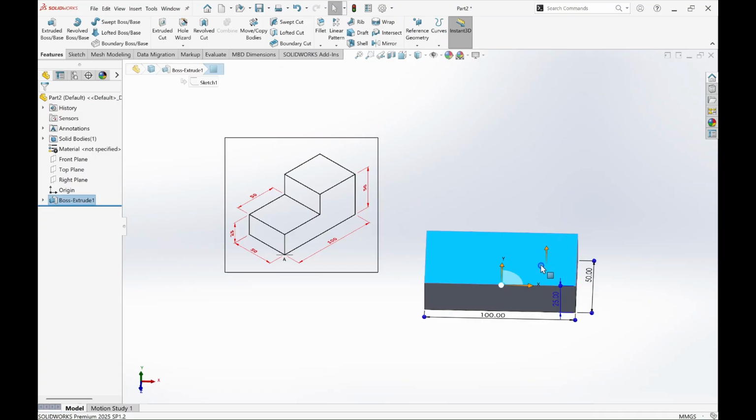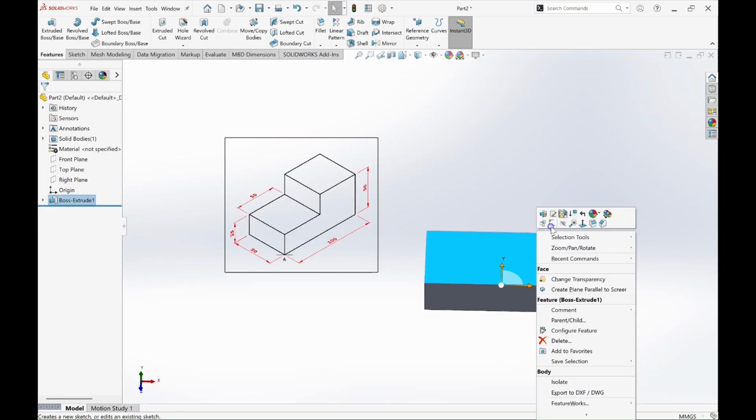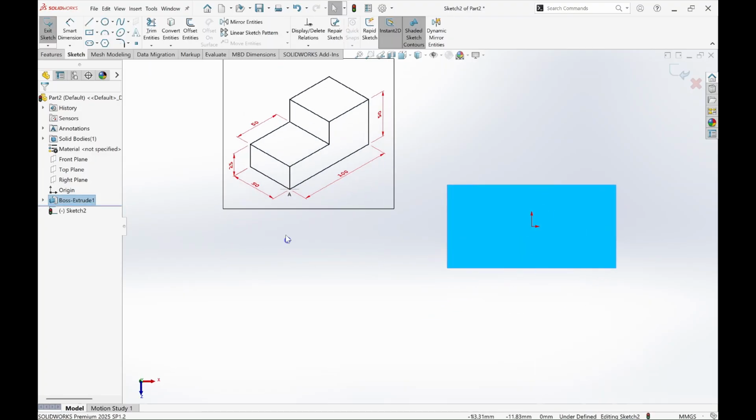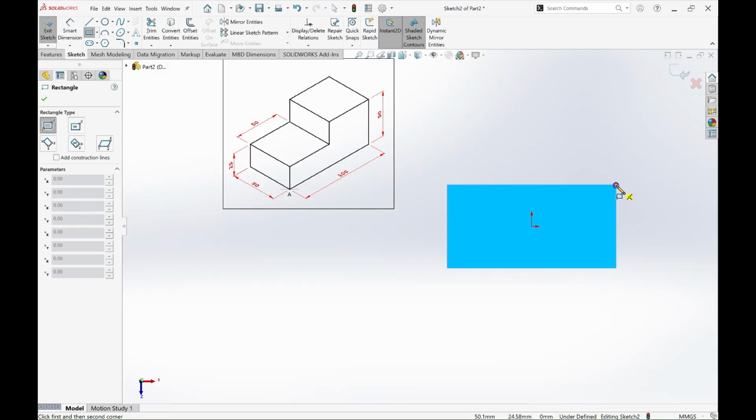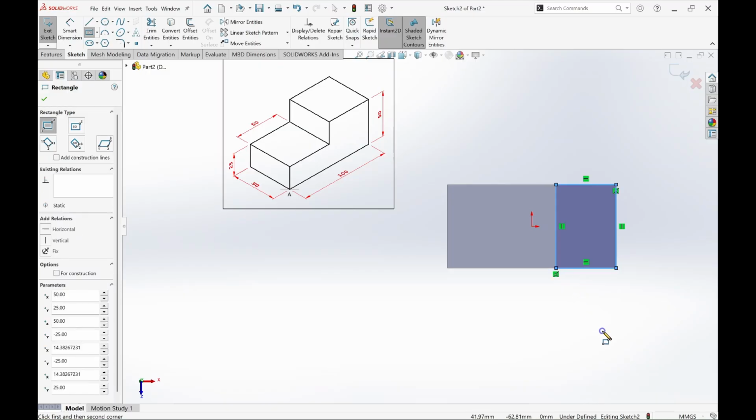So select the face, right click, sketch. Select rectangle command again, but this time we'll select corner to corner. Select any corner and select the bottom edge.